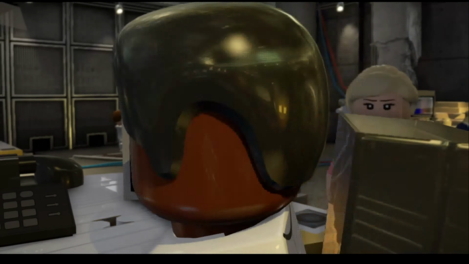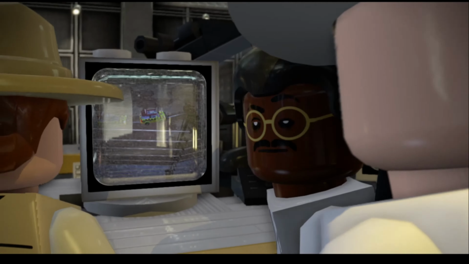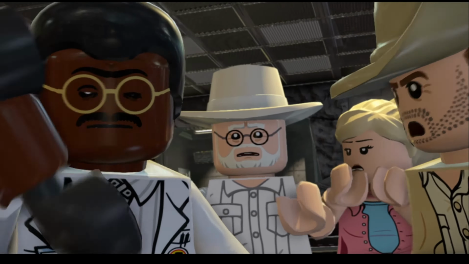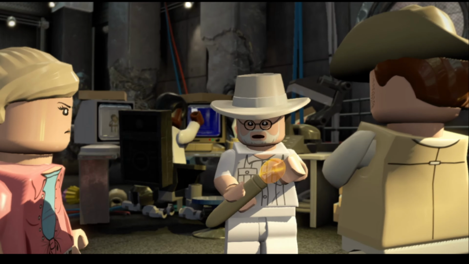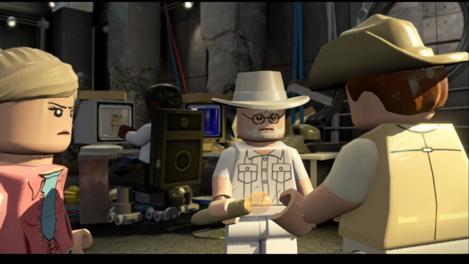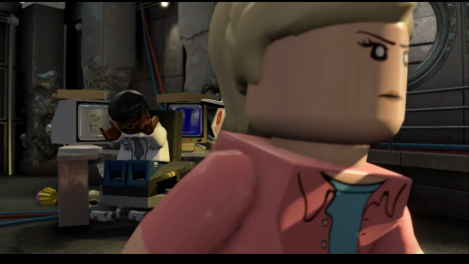Whoa. Sensors are failing all over the park. Security systems are shutting down. Phones are out, too. Access main program grid. You didn't say the magic word. I wonder if perhaps you would be good enough to rewrite my match. Sean. I'm going with him.